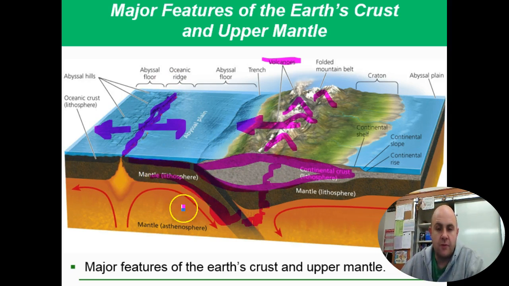And the important thing to realize is when these things happen, you get all of these cool features on the Earth's surface, like mountains and volcanoes and mid-ocean ridges. And right here, this little scar where this one's going under this one is called an oceanic trench. So all of these different physical features occur as a result of these plates moving around.